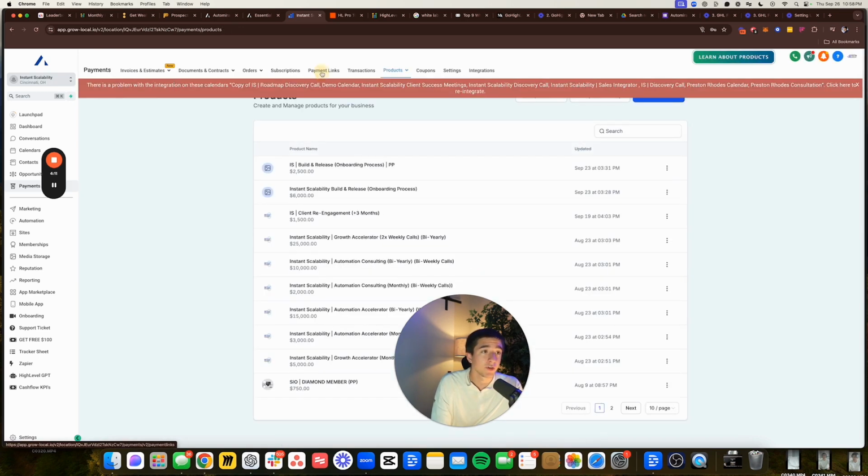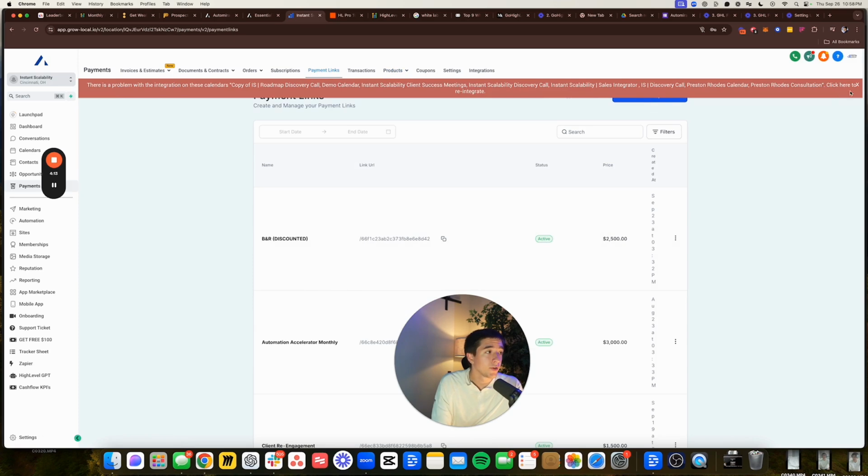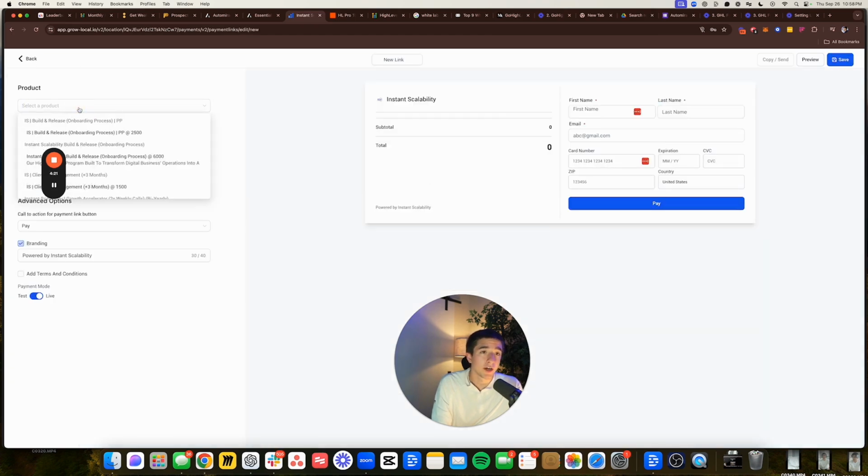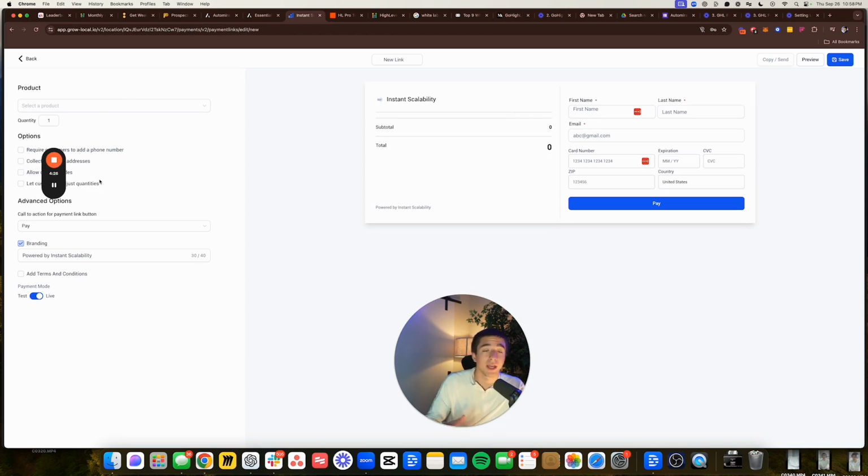The next thing that you're going to do is go to payment links. And now you are going to create a payment link, which will show the subscription itself. What you'll do is go here and select that exact product, and you can go ahead and create a subscription payment link. Maybe you have people on calls, or you want a really fast way to be able to onboard people without the sales funnel itself that I'm giving you guys, and you just want a payment link. Here you go. Now, if anyone pays for this, it will bill them $97 a month with those exact settings.